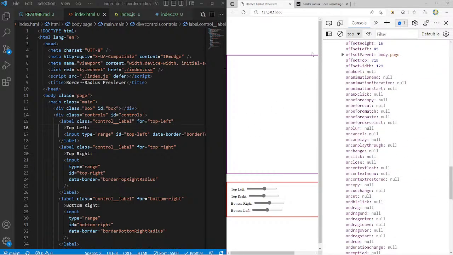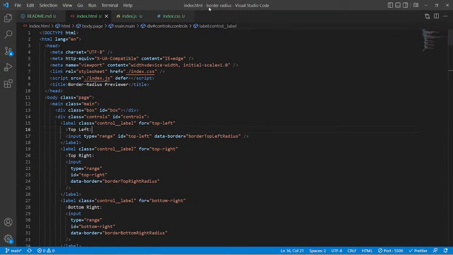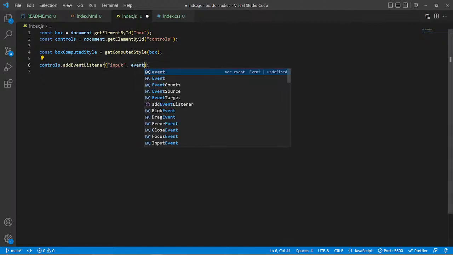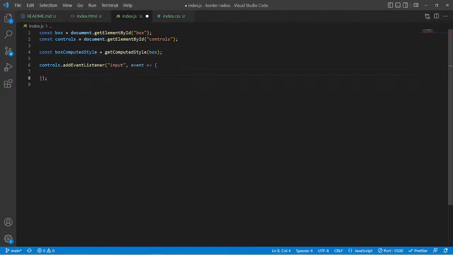Now, how is it that we want to do this? Let's think about this, right? I'm going to open this up. We have our computed style for our box. We're going to get an event in our event listener here. For any one of these, we're going to get our target. So instead of our target, let's do border radius input will equal event.target.